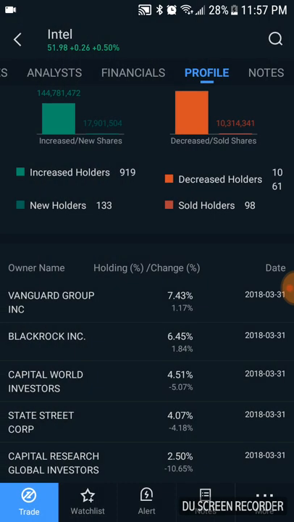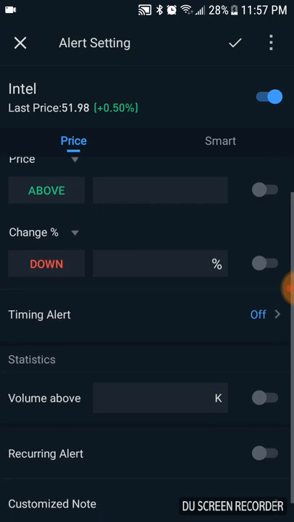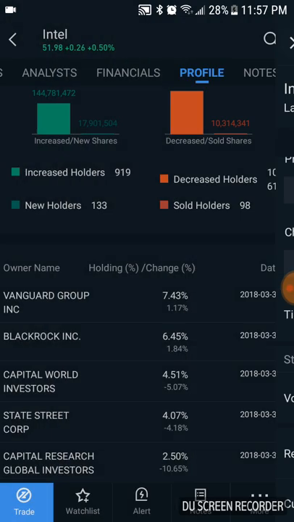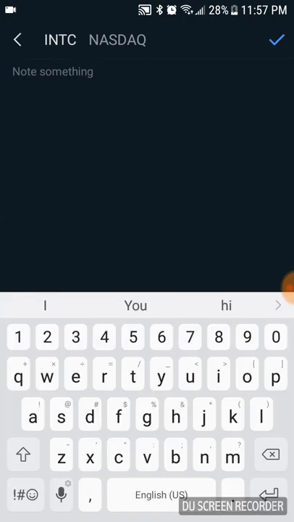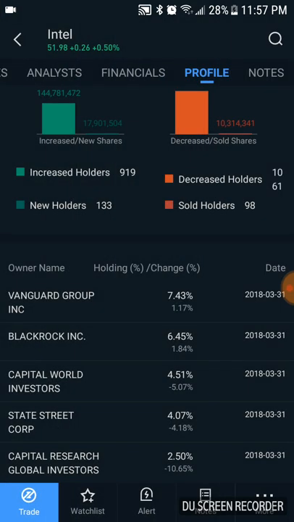I've been going through the app for like 3 weeks, seeing how it is. But I like it, so I'm applying. My application is in process. Below that, you have watch lists and alerts. This tells you when the stock moves above or below your entry point. It sends an alert to your phone. Your notes, you could go back to at any point in time.